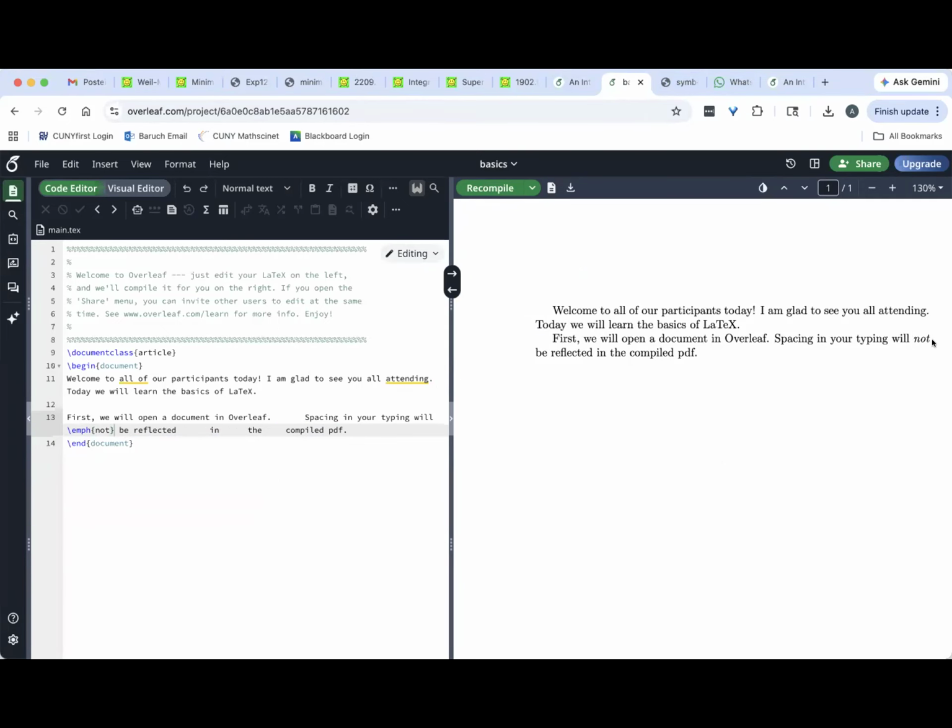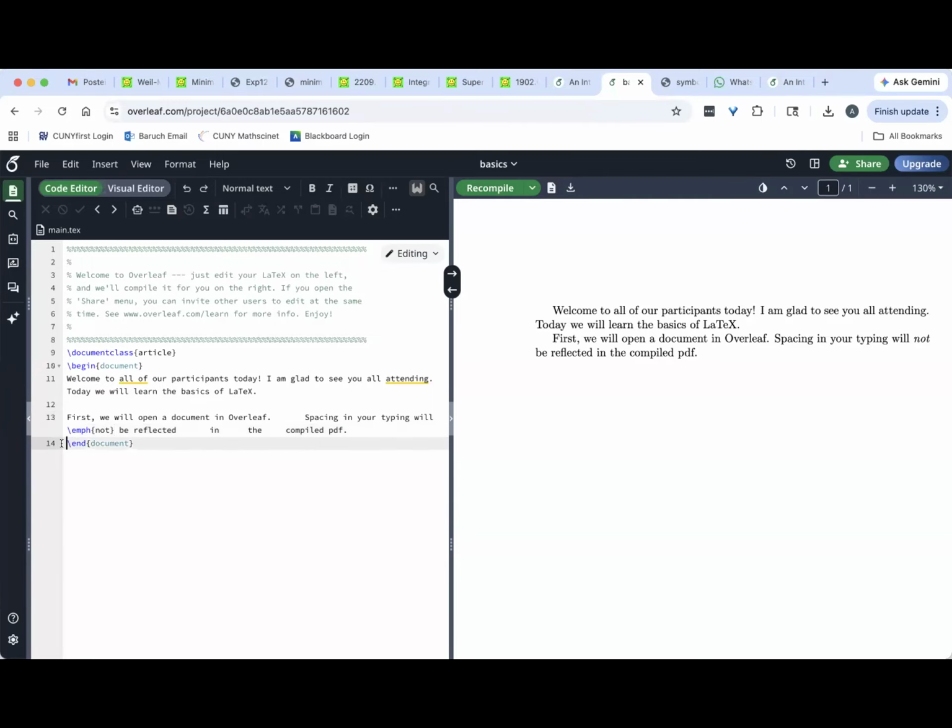I emphasized the word. LaTeX emphasized it for me. What I had to do is \emph and then put the words that I want inside curly braces here. And this is nice because anytime you do a backslash, it'll automatically turn it blue so that you can see, okay, this is a LaTeX command. This is a LaTeX command. Document class, begin, env, and end.